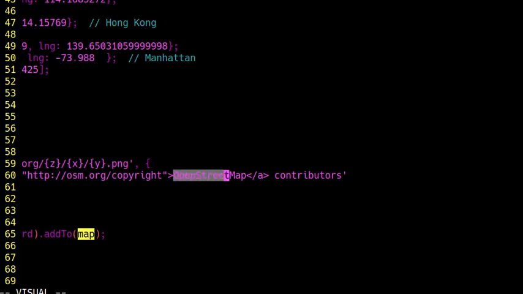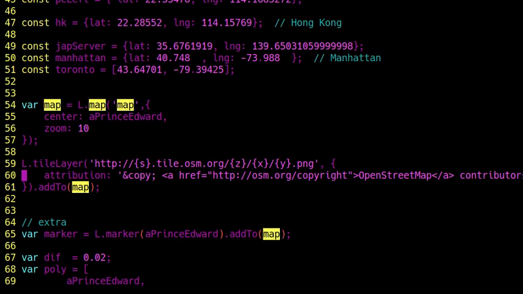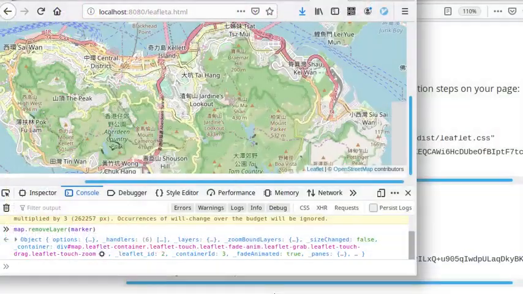Here we write down a link as OpenStreetMap because we're using OpenStreetMap. Okay, let's write it and check the result.